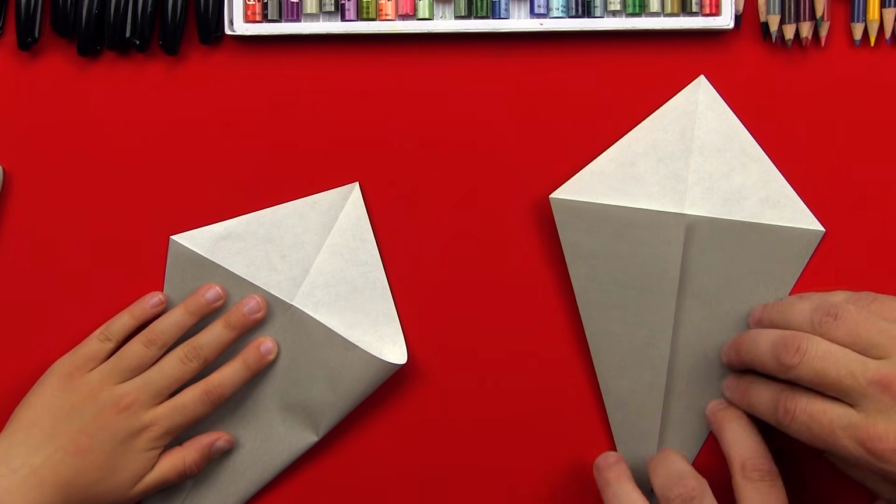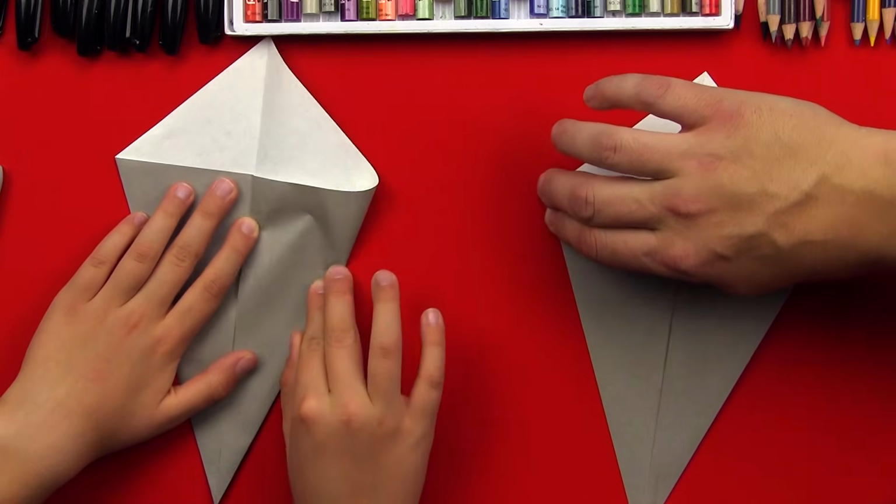This stingray is going to look so cool when we're done.